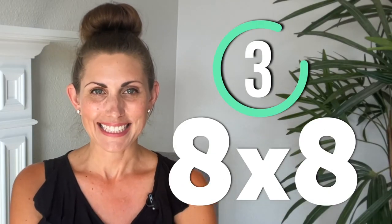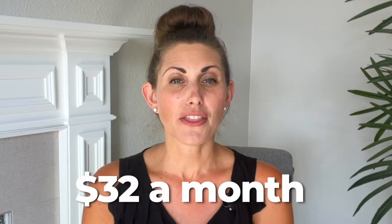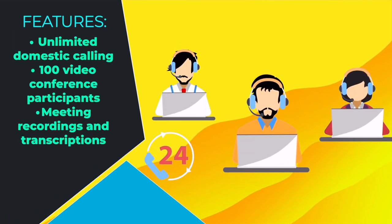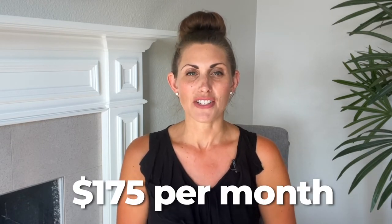Number 3: 8x8. When it comes to affordability, it's almost impossible to beat 8x8. It offers plans as low as $12 per user per month, and they all come with an auto attendant. With all of their X-level plans, which start at $32 a month, you get multi-level auto attendants. And with the cheapest plan, you also get unlimited domestic calling, 100 video conference participants, meeting recordings, and transcriptions. The X2 plan gives you international calling and unlimited media storage as well. There are 5 different X-plans that scale up from there until the price point hits $175 a month, and they all give you some great new features that are truly worth it.